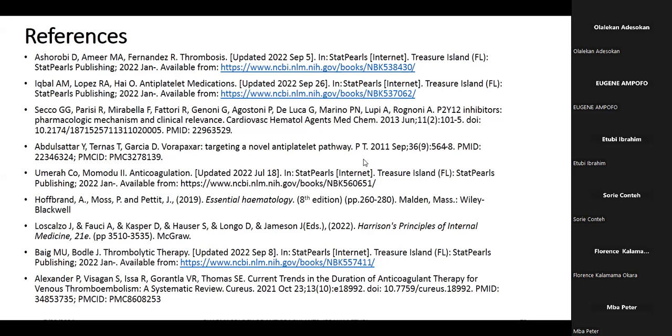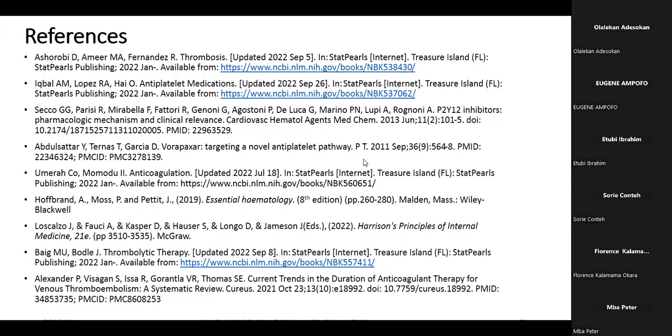There are other scoring systems. So HAS-BLED is not the only one. I think there's one called the HEMORR2HAGES score, and the ATRIA score. I think HAS-BLED is favored because of the relative ease with which it can be used. But there are other scoring systems that can be used. I can't remember all of them now.